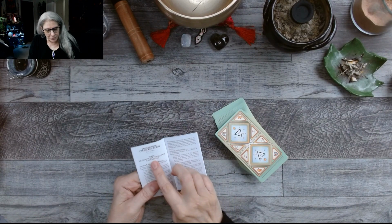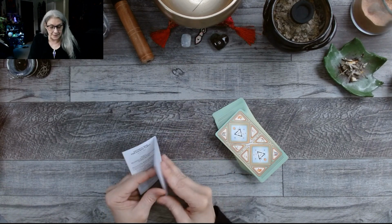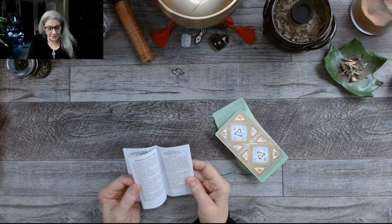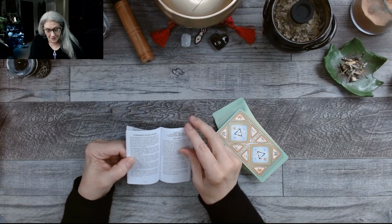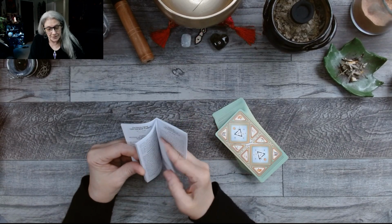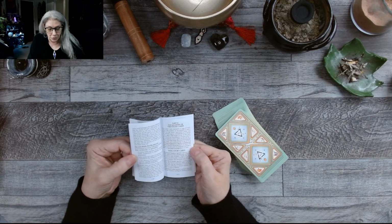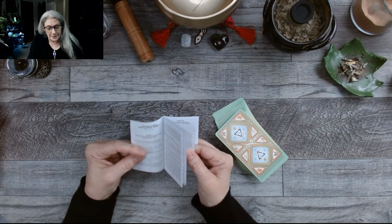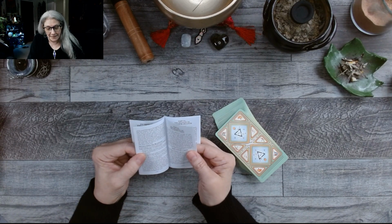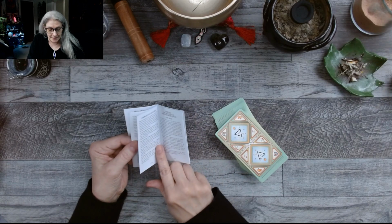Excerpts from the Sacred Tarot by C.C. Zane. Part 1, Meaning of the 22 Major Arcana. So we go immediately into the cards. And look, I flipped straight to the minors. There's a lot of information. Let me see here. So we go from the majors to the courts. They don't give us like an introduction to the minors. We dive right into the aces.